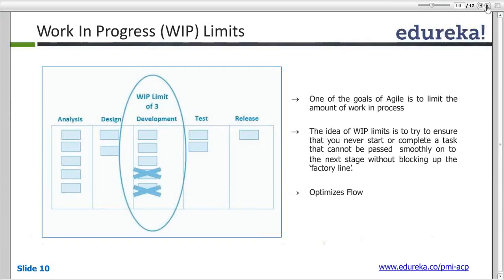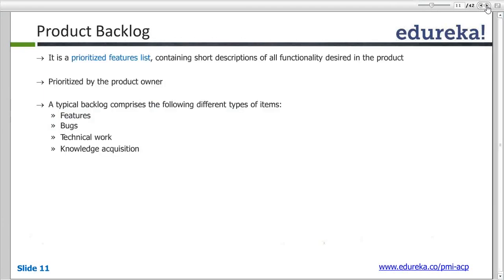Makes sense, right? So there could be a scenario where I got stuck, this is not happening, let me park it in progress, and I'll pick a second, third, fourth. There could be risks, or there could be challenges where we are not able to proceed ahead. But if you don't have a limit, there could be a stage where everything is in progress and nothing is done. So you need to have that limit defined. So this work in progress limit is different for every project and team size, right? Depending upon how complex your project is.